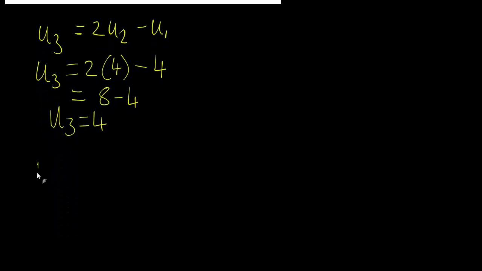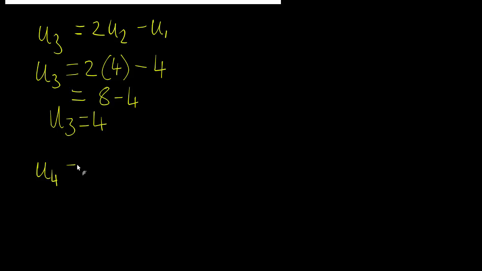Part B wants us to find the sum of the first 20 terms. You've got to get into a habit with these questions of thinking, they're not actually going to make you add up the first 20 terms. So normally there's some sort of pattern. In this one you might have already spotted, the first term's 4, the second term's 4, third term's 4. So let's see what the fourth term would be, just to check it out.